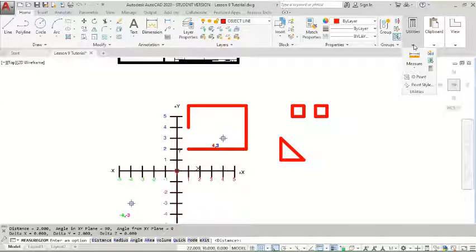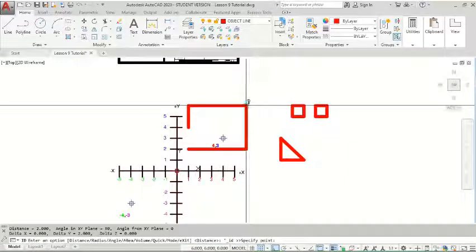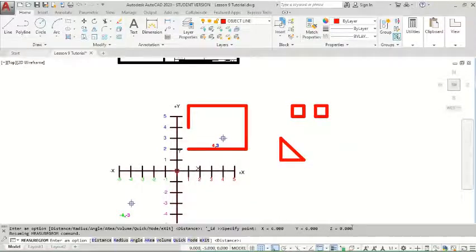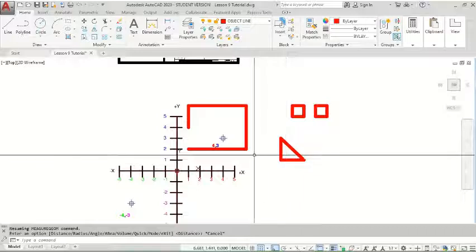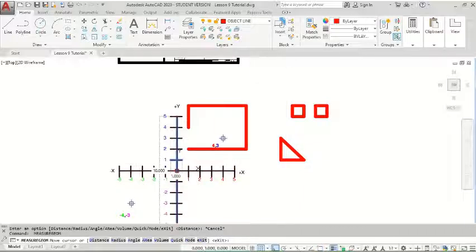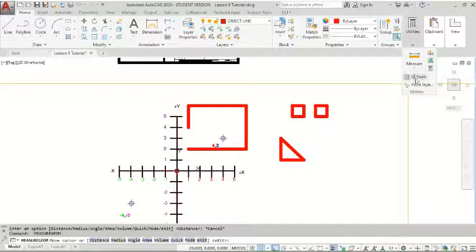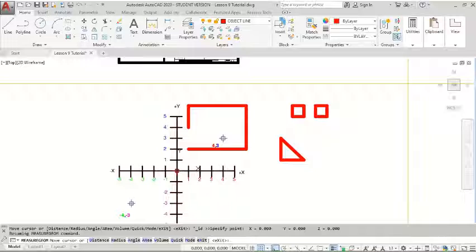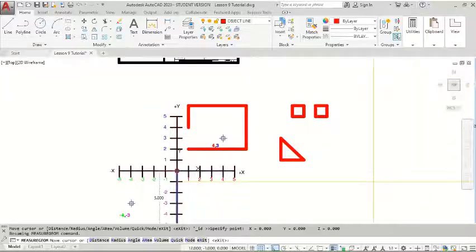You can also go under utilities and select ID point, and any place you click on your drawing space, it will tell you the X, Y, Z coordinate for that space. So if I click in here, that one, I'm right on my 0 origin. So that's a quick way to figure out where your objects are in space.